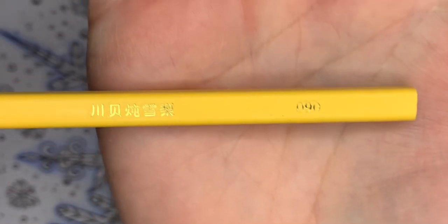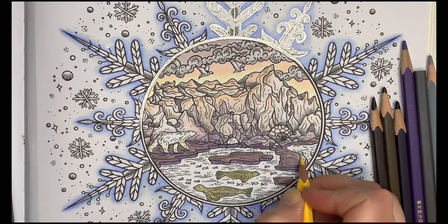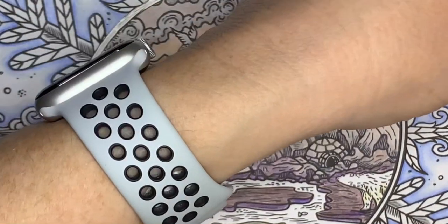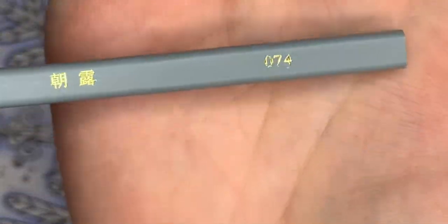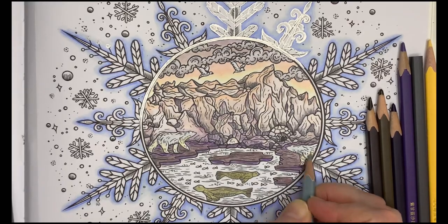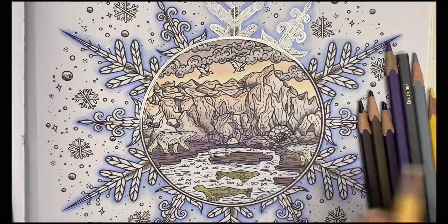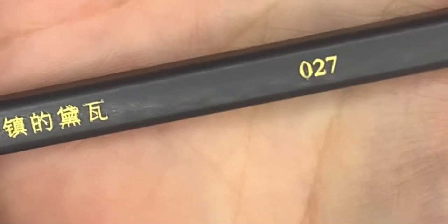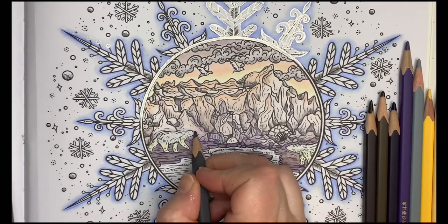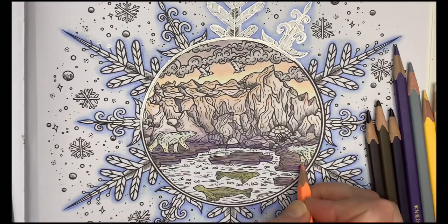Next up, I'll color on the polar bears a little bit. And polar bears don't actually have a color. They kind of are the color of their surroundings. So I went with some really warm colors for them initially, and then added in a little bit of the gray. This color is for their noses. And I used a little bit of 51 for their paws.